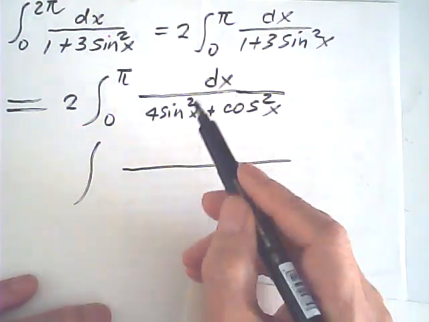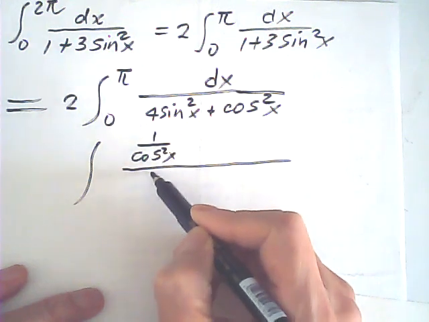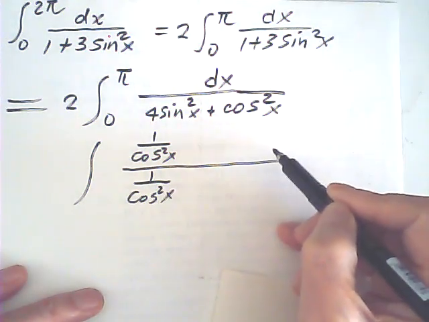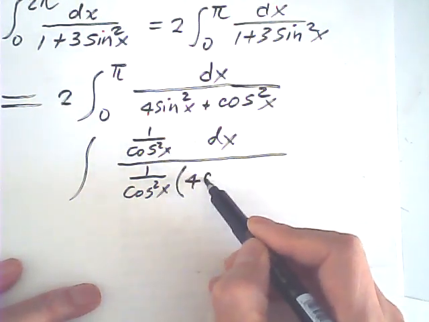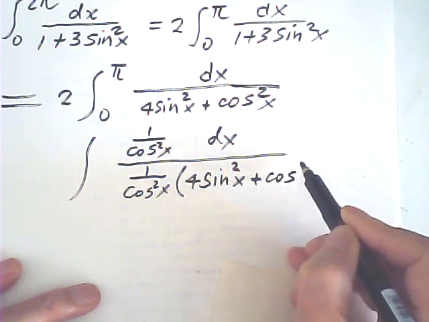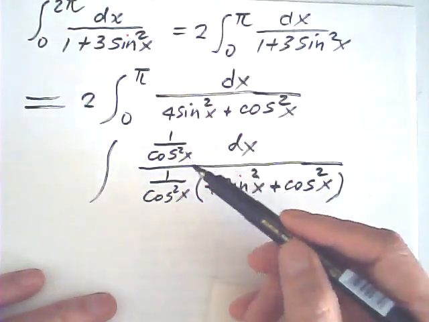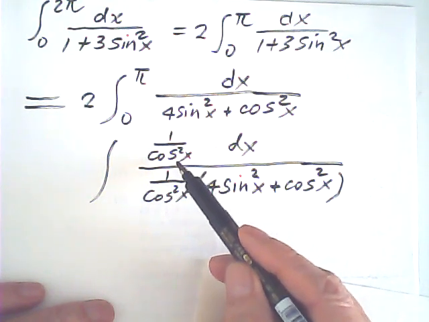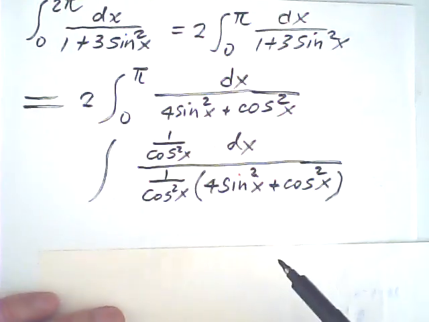This is very interesting. I divide it by cosine square, both numerator and denominator. When you divide it by cosine square, cosine square cannot be negative or cannot be 0. You cannot divide it by 0.